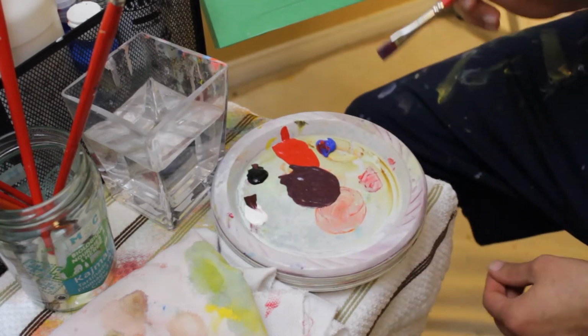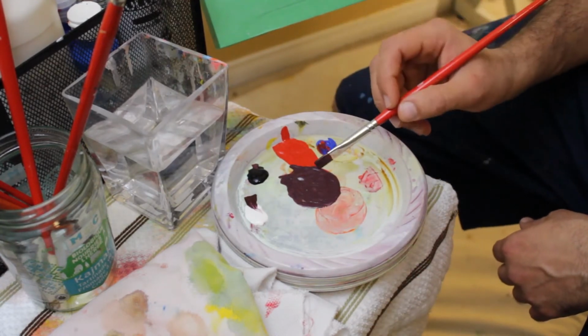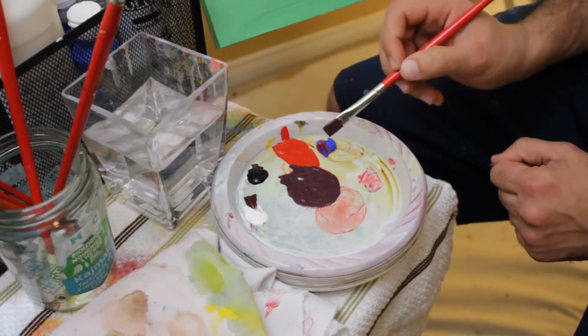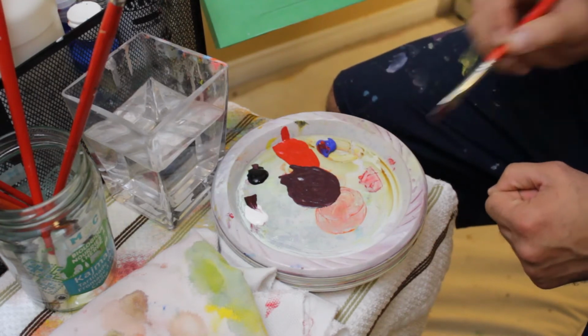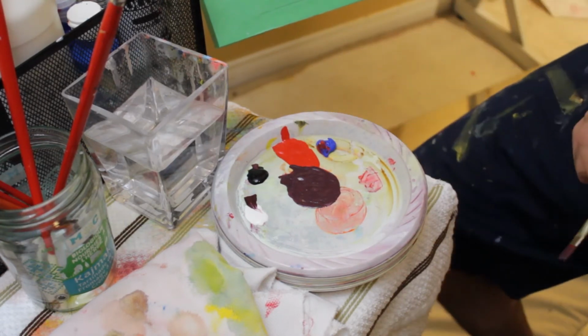So once again, the color that we're gonna mix is a dark purple. We're gonna start with our red. We're gonna put, let's say, one part red, half blue, and then a quarter white, and then a little bit of black. And that should give us a nice dark purple.